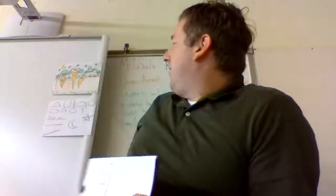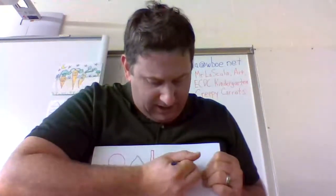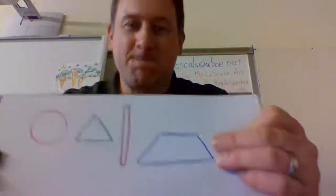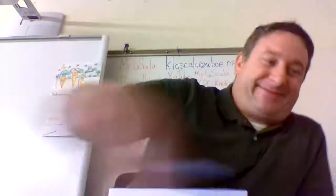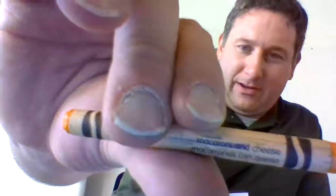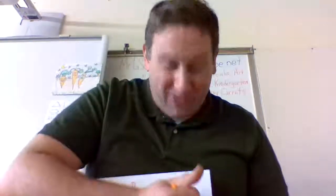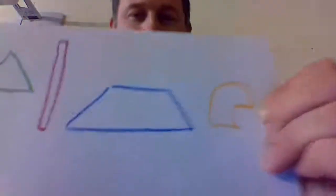Blue. All right, for the blue, we're going to make this shape. It has four sides. They're not equal. What shape is it? Say trapezoid. Next color we're going to get, orange, or macaroni and cheese, they call this. Guess what this is going to be for? The macaroni noodle shape. Very good. Put that back.